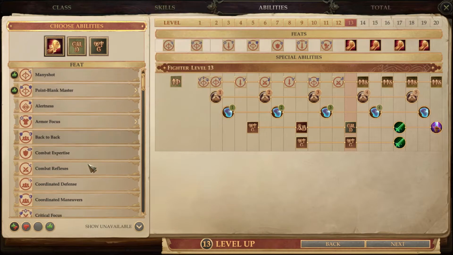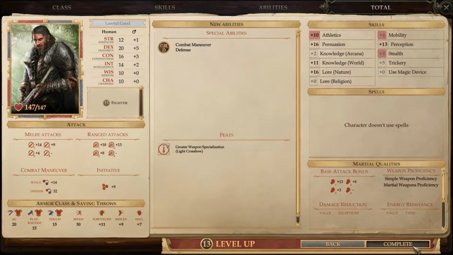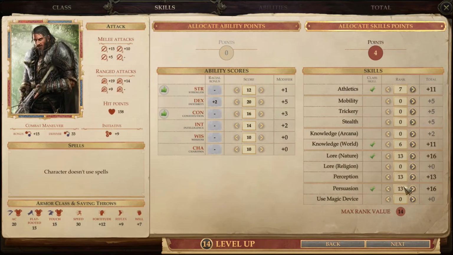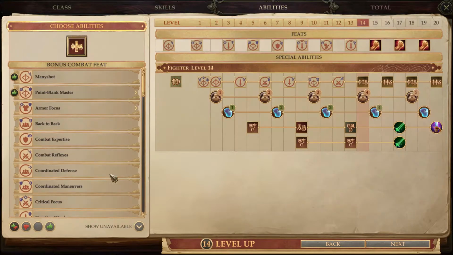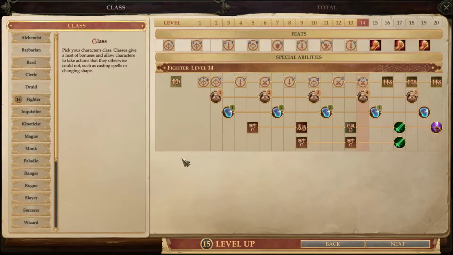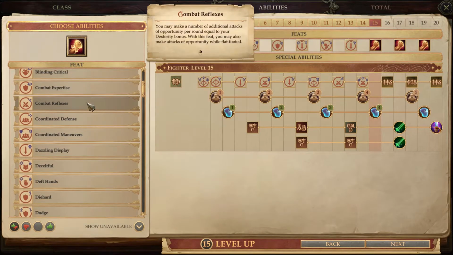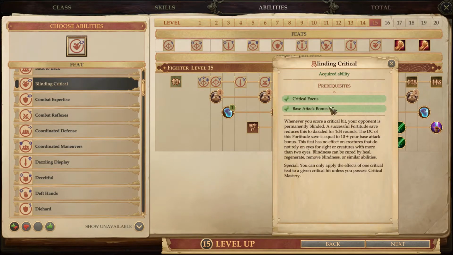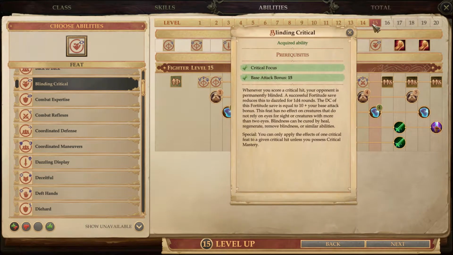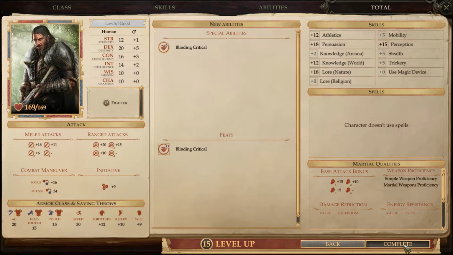From here, let's grab greater weapon specialization, sure. Fighter. I'm going to grab critical focus. Fighter. And I'm going to grab myself blinding critical. The soonest that you can grab blinding critical is 15, and you needed critical focus before that. See how we planned that? Perfect synergy here. At 14, you pick that one up, and then at 15, you get one of the best critical effects that you can have, in my opinion.